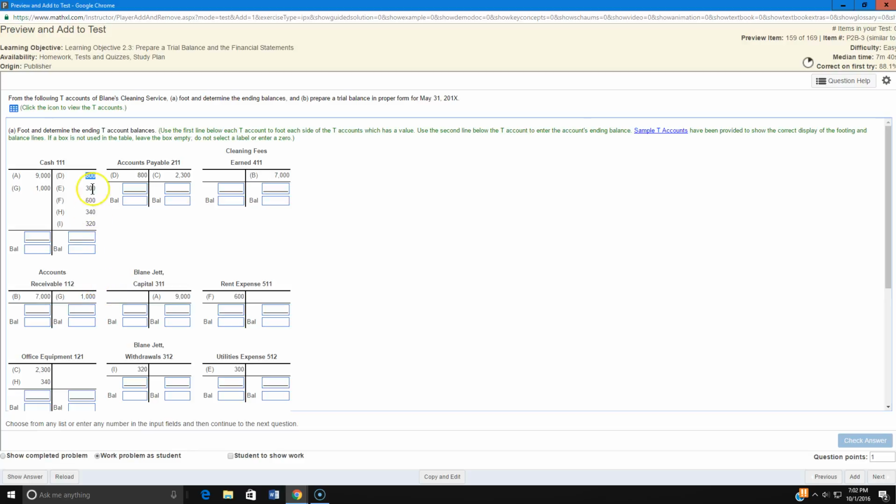Okay, so then I see here, what was this payment for? Obviously, it's a cash payment of $300. So I'm seeing down here, we debited utilities expense. Now, every time we debit an expense account, we're adding to the expense. So that when we do our trial balance, we'll add up all the debits to each of the expense accounts. In other words, if there was another utility bill for $300, then the balance would be $600.